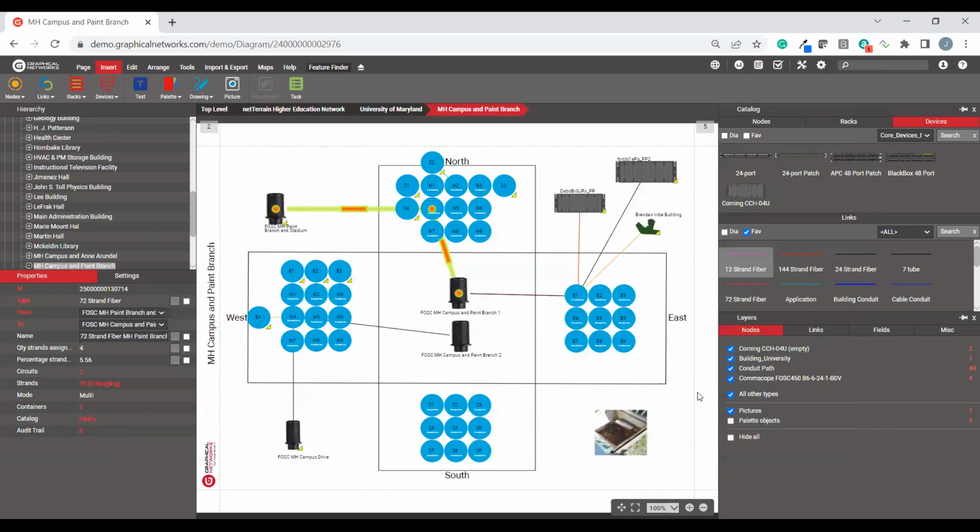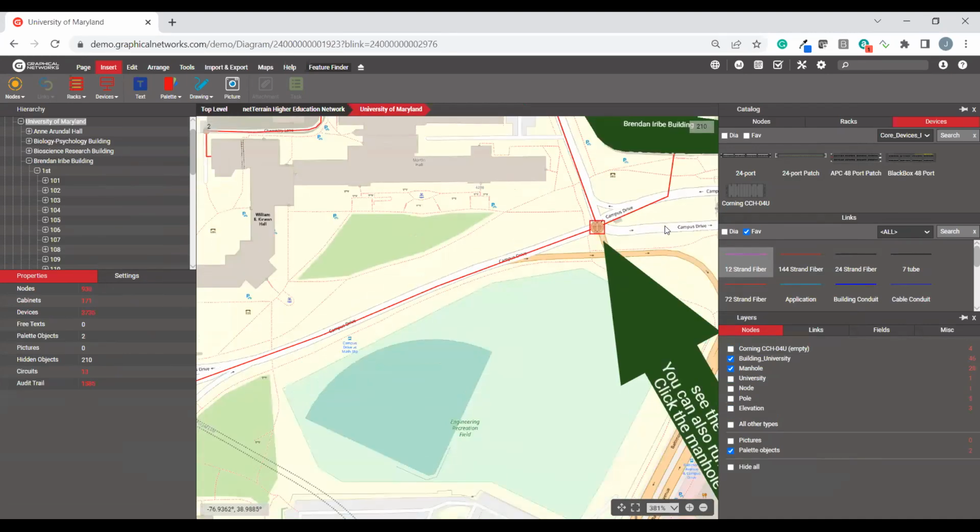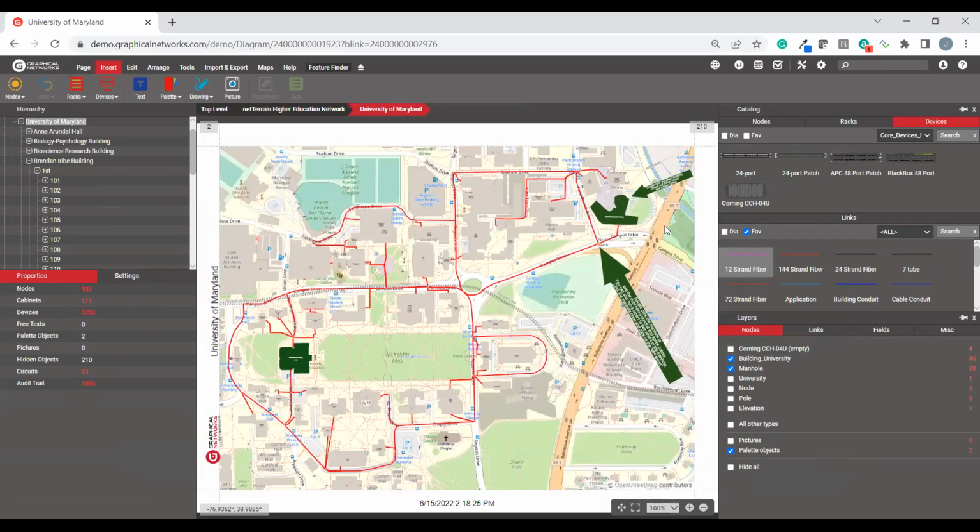So, there's quite a bit of work to do there, but that's easier to take on as a project than to say, oh, I want to go into floors and rooms and go find floor plans. Those are things you can do down the road, if you need to or want to at that point.